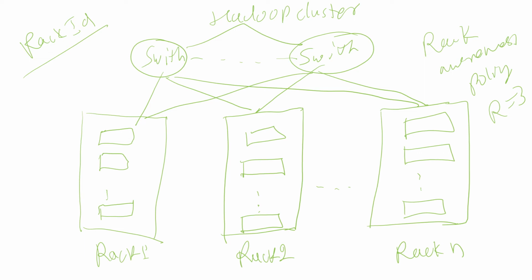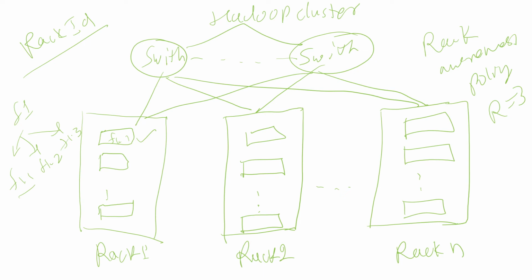So what policy are we saying? In one data node we cannot put more than one copy of the file. Let's say this is a file, and it has 3 copies, f1.1, f1.2, f1.3. 3 copies we are maintaining. In one data node, 2 copies cannot be placed. That is policy number 1.